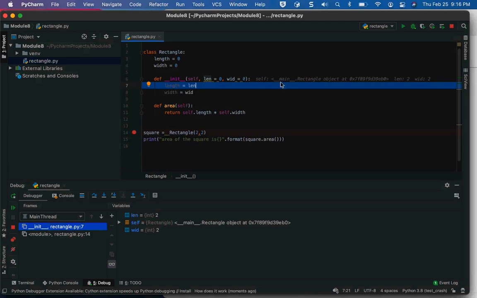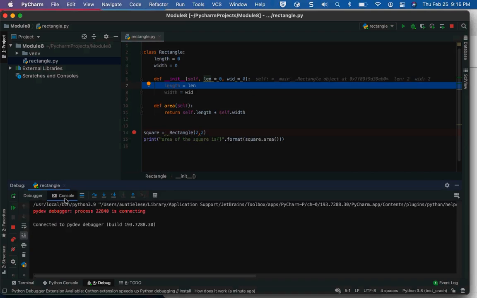So in this case, if I look here at the debug information over to the right, I have self, main rectangle object, and this is just the memory address of the object when you see the 0x7f. And then I have len and width, 2 times 2. So what happens?